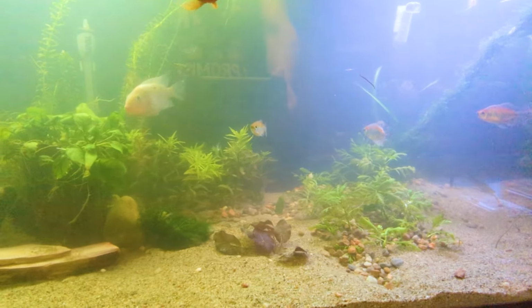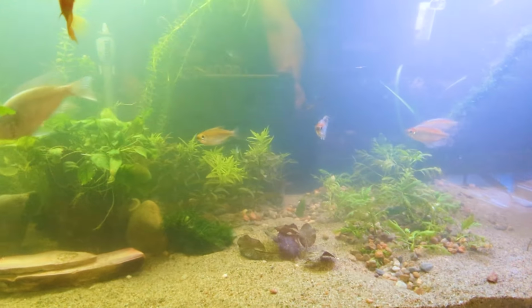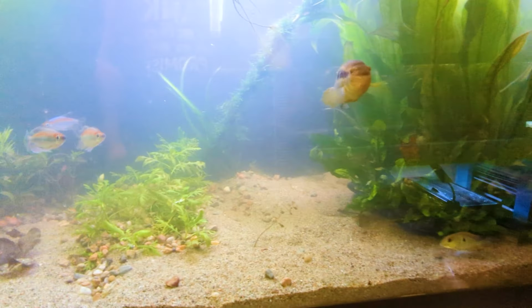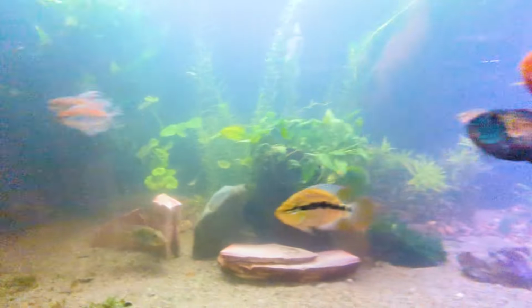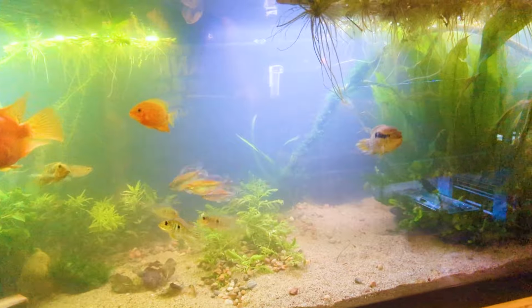Much more organized, with the plants grouped by their own species. This water is pretty cloudy because I did a lot of water changes. Right, put the Java fern tree in this corner. Once the water clears up, it's gonna look way better.